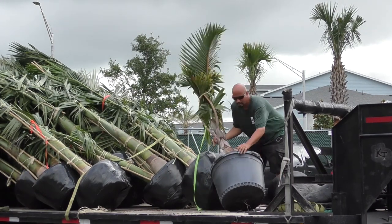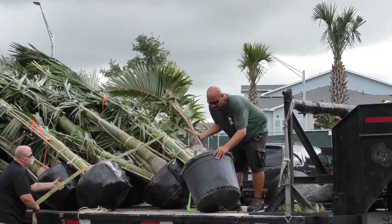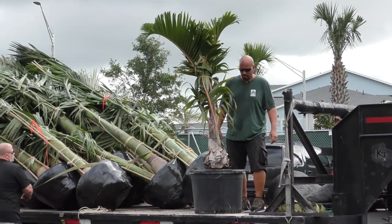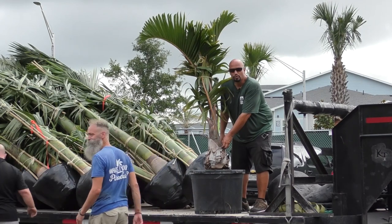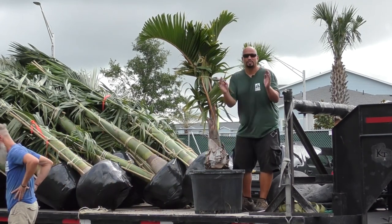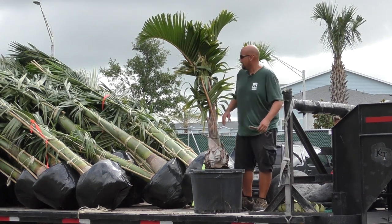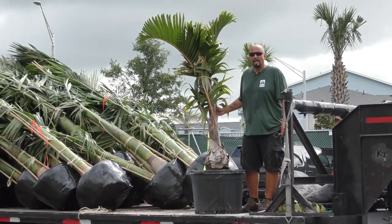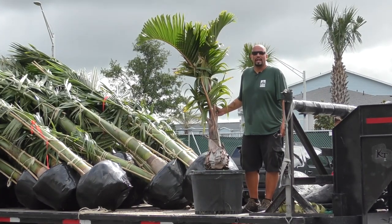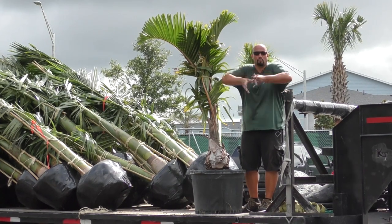It's kind of like a dwarf palm. It only carries about four to six fronds at a time and it's really unique — it's like a bonsai. Once these leaf bases, the boots come off, you'll really see the taper of the bottle. It kind of has a bottle neck and then the bottle base. They grow to about maybe 15 feet, and once they get some age and get older, they kind of lose their bottle configuration and become more linear.